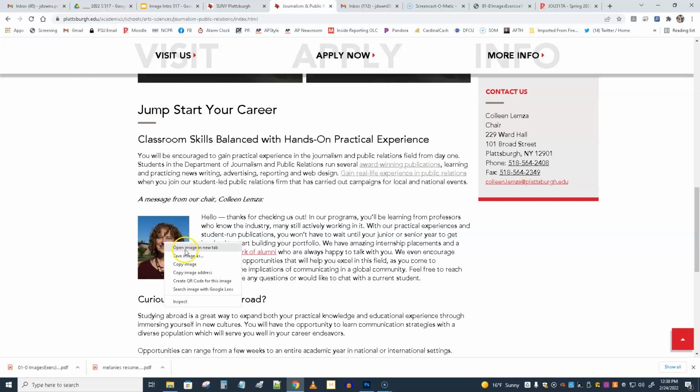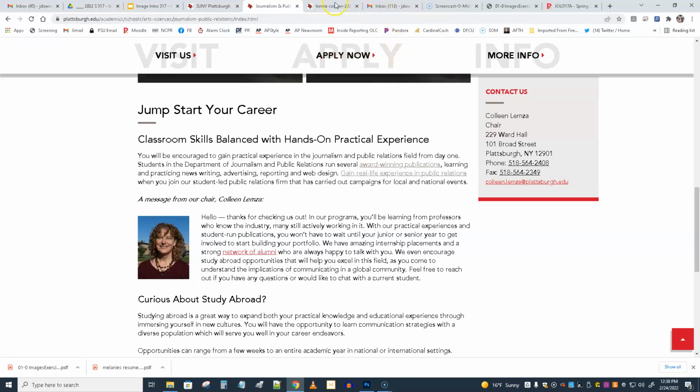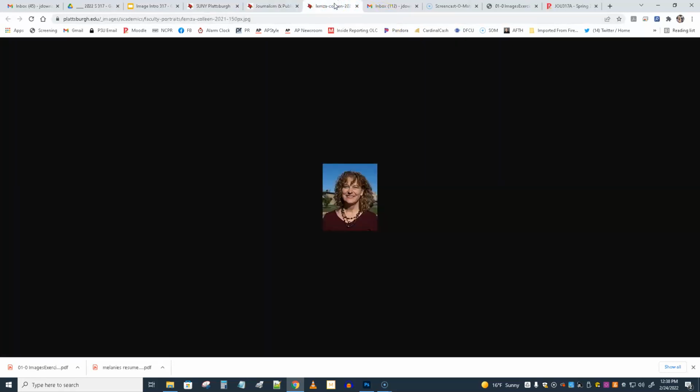I can right click and say open image in new tab. The image is now open in this tab, and I can see it by itself. I can see the file name of it right there, right? That's of course the file name. But also if I hover over the tab, it'll tell me the size, 150 by 185, and that is in pixels. Notice also, just coincidentally, that the name of the image includes the width in the name. That's commonly done, just so we can keep track of images and realize what size image that is, because we often make multiple sizes of the same image for use in different places.